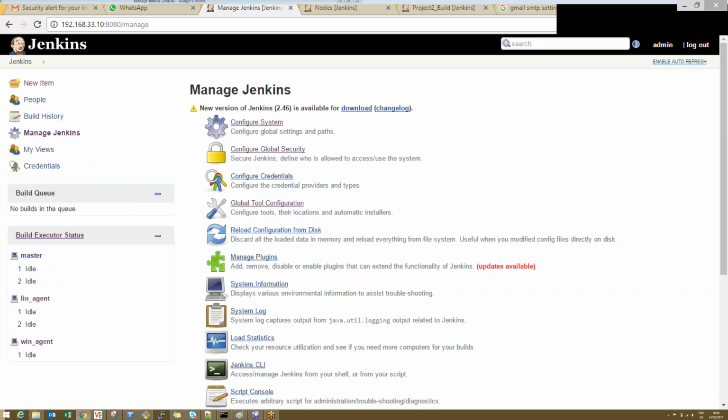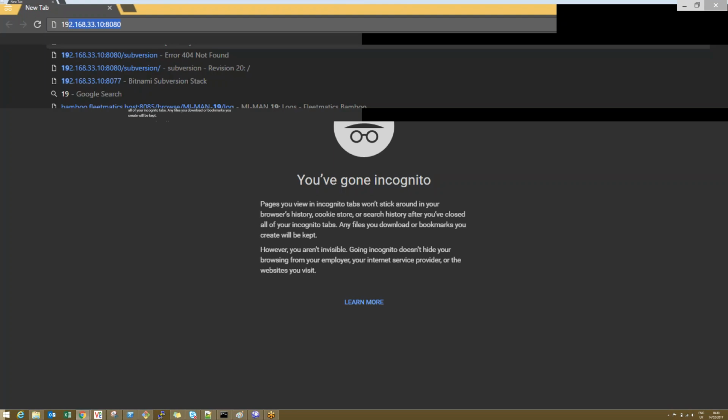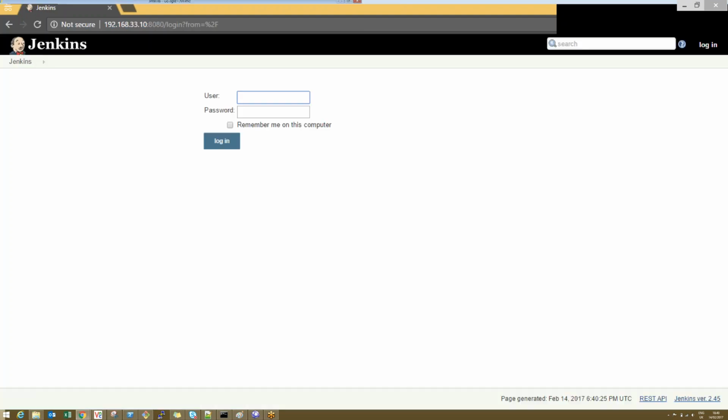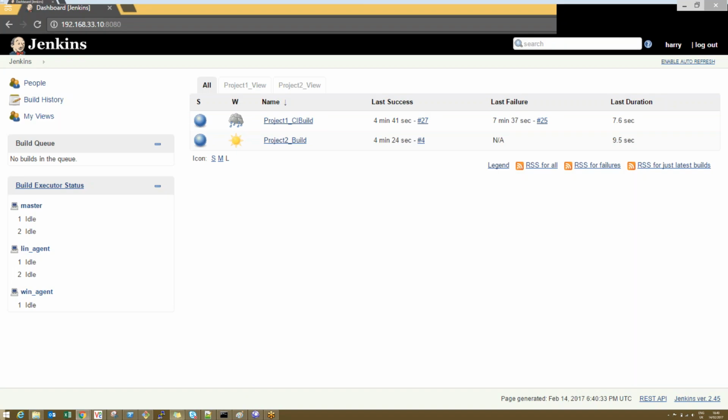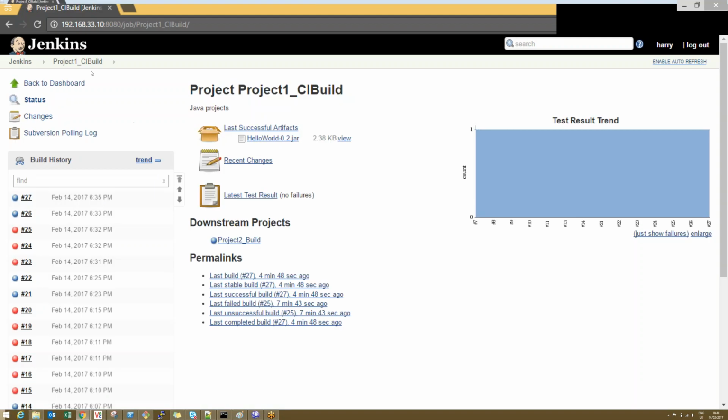Now try to open a new browser. Now treat this guy as Harry. Okay, he wants to access the Jenkins. Of course, the home page is the login, username and password. Now Harry, enter. Can you see this guy cannot see Manage Jenkins anywhere here? Can you see those options are disabled? Okay, and when you click on this project job, you don't see a delete button, build button, configure button, nothing. It's completely read-only.